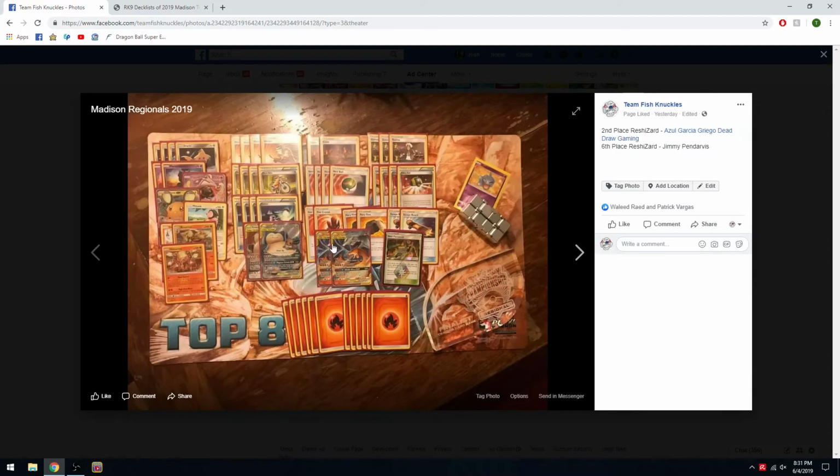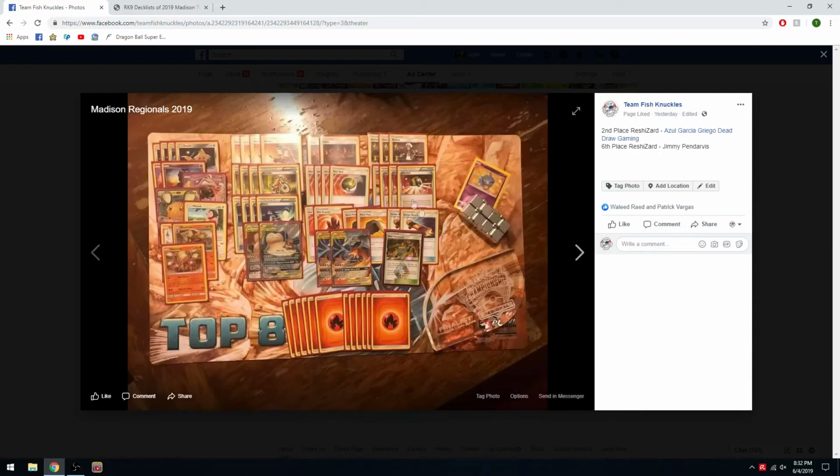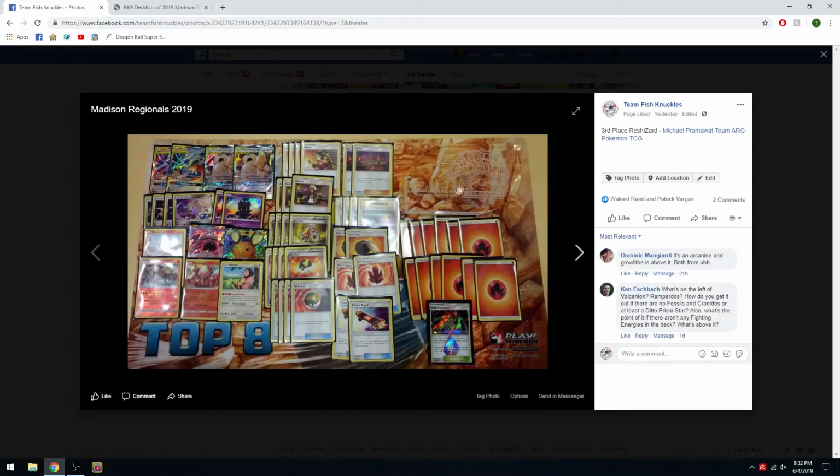This list will actually take about Zul from Dead Draw Gaming, and Jimmy's also Dead Draw Gaming. So somebody made 2 separate posts to try to give their shout out to their sponsors, right? We got ARG here. We have a Dead Draw Gaming here. So this list actually made 2nd, 6th, and 3rd place. So taking a bunch of placements this weekend was Reshiram, Charizard, Snorlax. Definitely a powerhouse deck to watch out for.